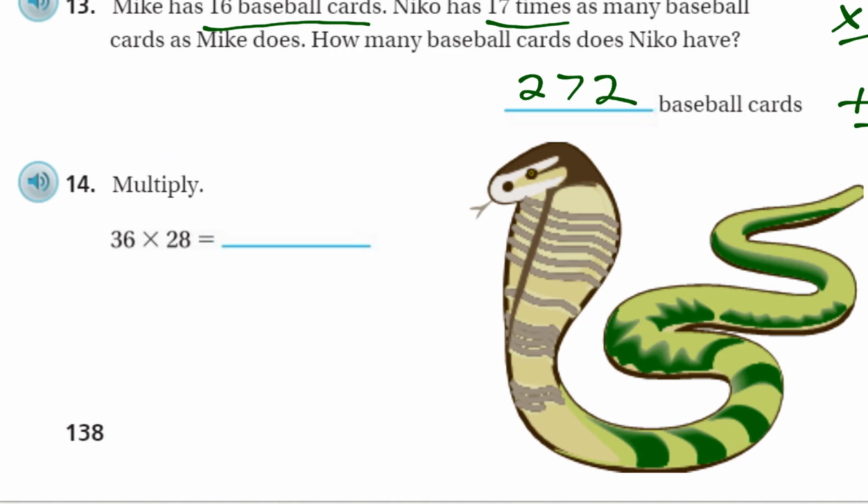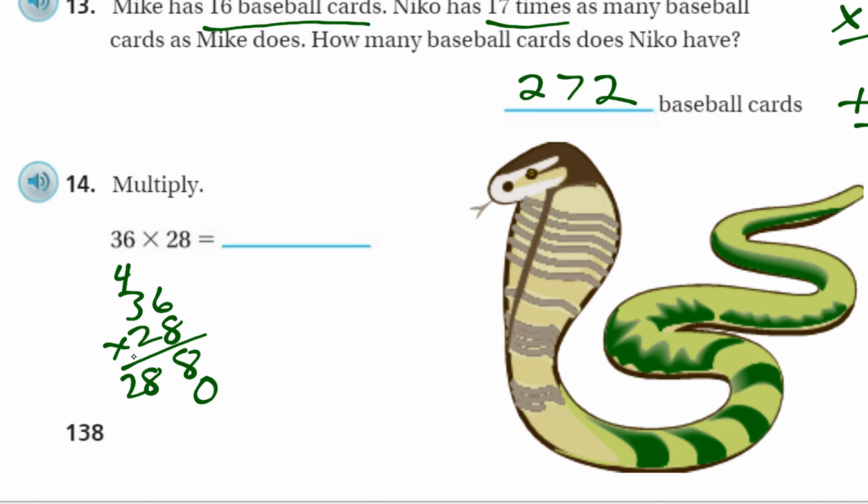Okay, now it says multiply. It's important that when I'm multiplying, I line up digits. Here I have 6 times 8, which is 48. So I put my 8 down here. I carry my 4. The 4 will be added. 8 times 3 is 24, plus 4 is 28. So I put my 28 down here. So now I'm moving over. I did the 8 times the 6 and the 8 times the 3. So now I have to put in my placeholder.